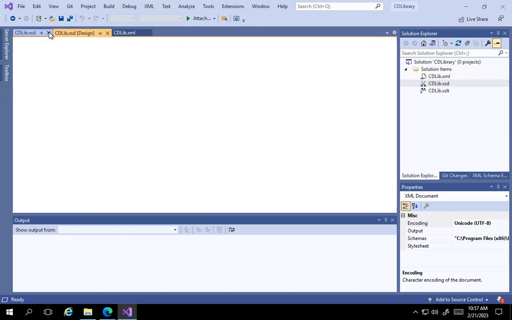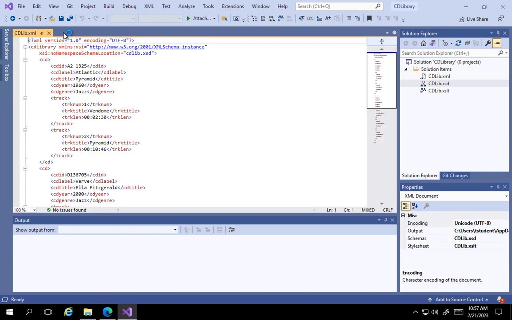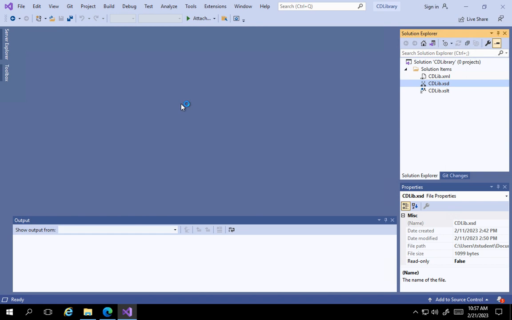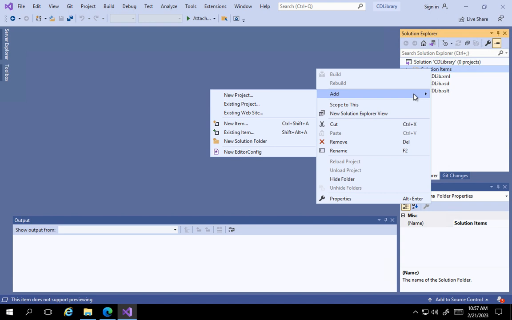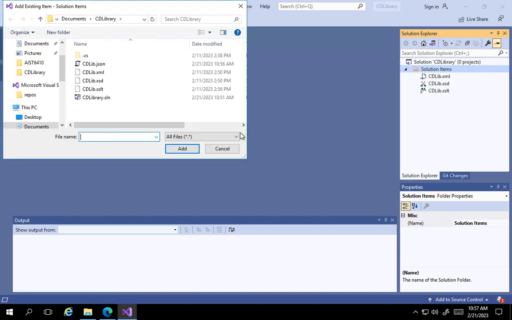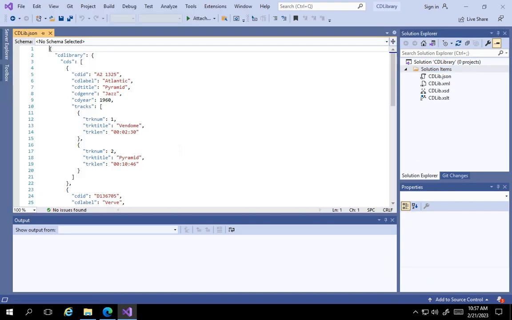If I had some old XML things, I would just close them, more for clearing the clutter than anything else. But to get that JSON as a member of the project, we'll right click and we'll add, but this time we'll do add existing item. The thing is already there, we just want it to be included in the project. So existing item, and then go down and say we want the CD JSON and add. And notice it just made it, okay, I understand now this is not just some file out there, it's part of the project.